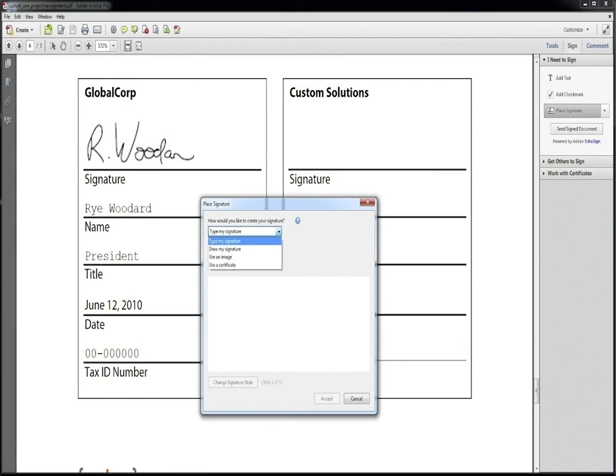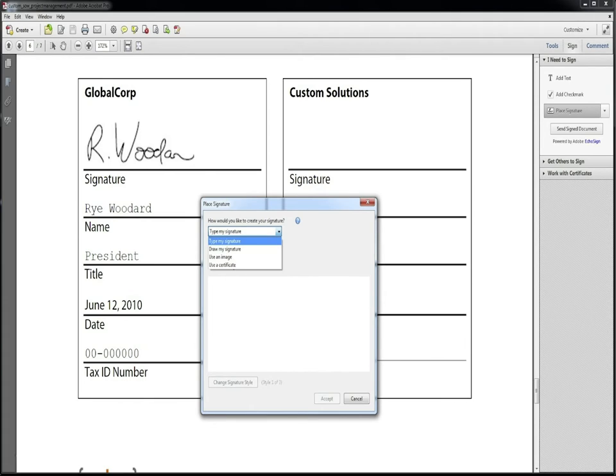If I go in now and I want to sign a document, I have the option of just adding text in, so kind of like the typewriter tool, and I can do that if I want to, or adding a check mark just to indicate that I checked something off. But very importantly, I have the ability to place a signature on my document. And when I click to place that signature, I get this drop down here, and you'll see that I have a lot of different options for placing the signature on the document.